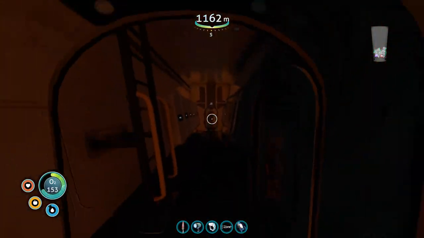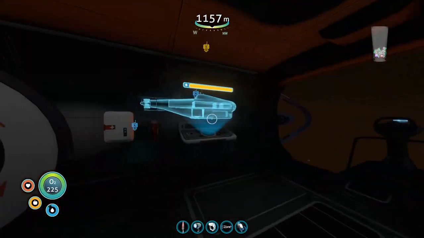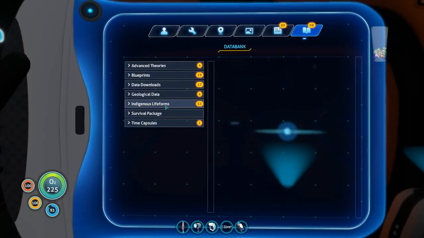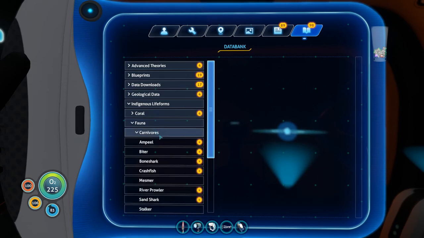Right, back up we go. Are those things attached to me anywhere? No. Okay. Now we can go in here and read it. Indigenous life forms. Is it flora? No. Fauna. Carnivorous.